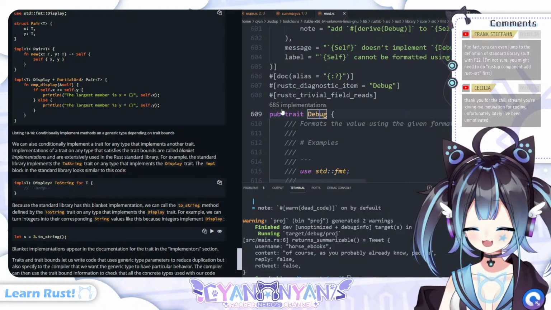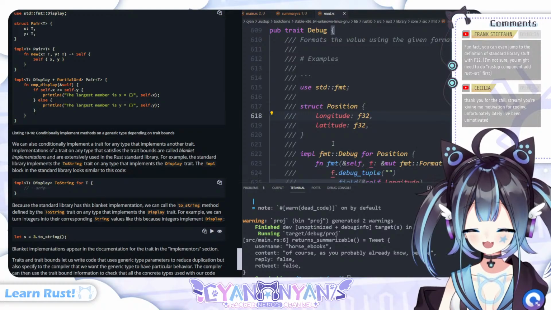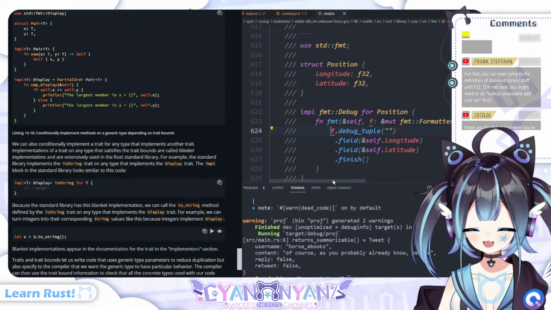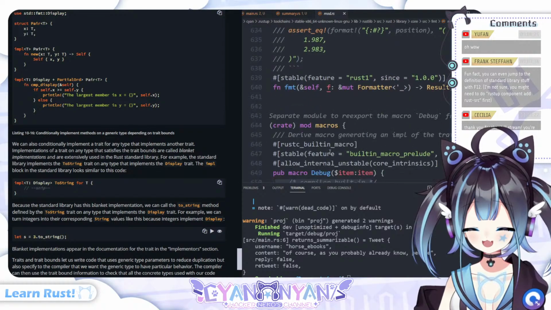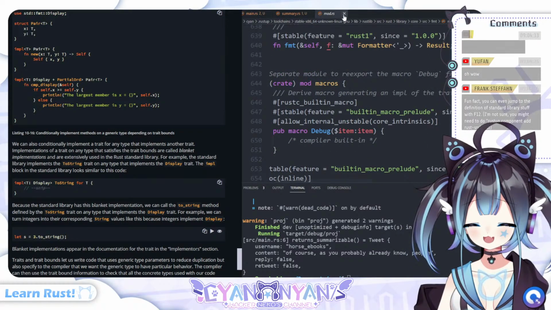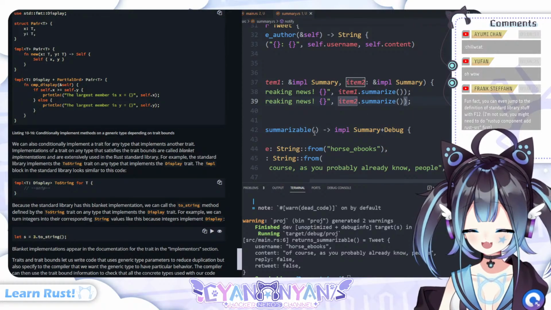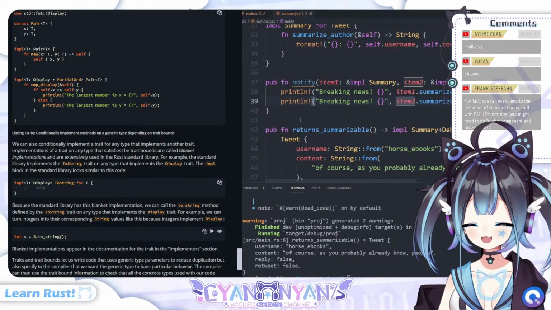There's 685 implementations. Everybody uses Debug. I can read the source code. It's amazing. F12. Nice. Every day I learn something new from the chat. Thank you.